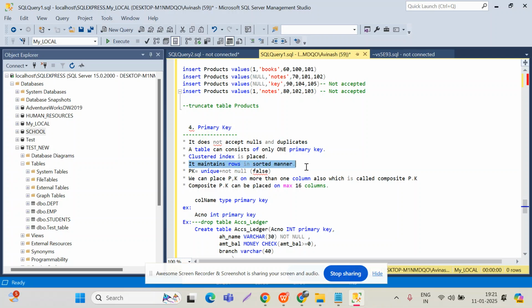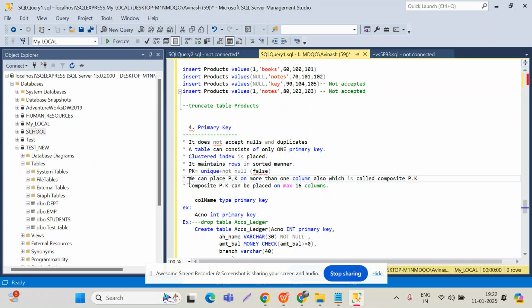I mean to say, whenever you insert rows, they will be sorted, either ascending or descending, usually ascending. It sorts the data and stores it in the column. And the primary key is equal to the unique key constraint plus not null. As I said, it only allows unique values, and it will never allow even a single null value. So that's the understanding of the primary key.